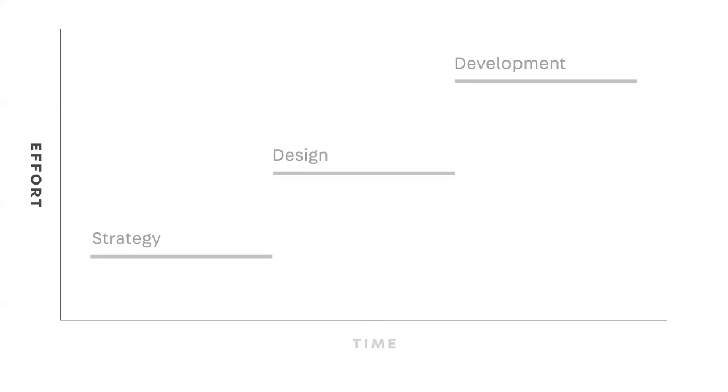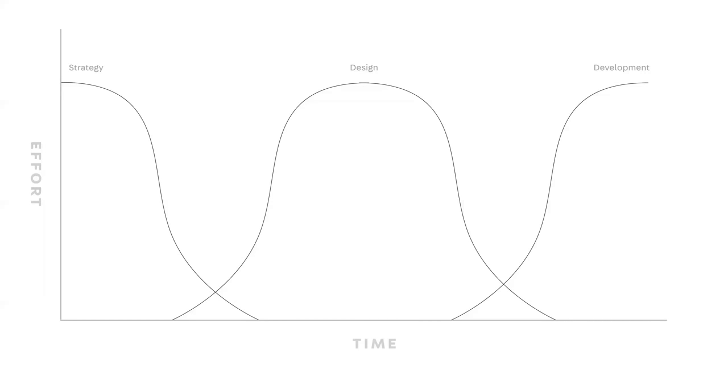And then if you think about it this way, it's more about thinking in terms of effort, right? This is not a good representation of effort, but a good representation of effort is a little bit more like this. And this to me represents a better shape of a product. If you abstract it or squint at it, it's a little bit like that roller coaster track that we just saw. But even though it's a roller coaster track, it's still a little odd, right?